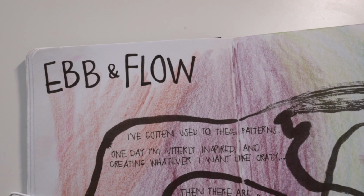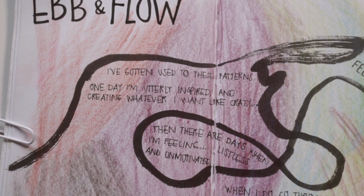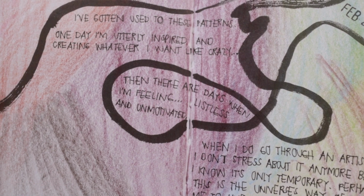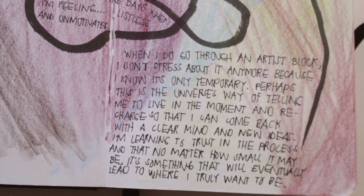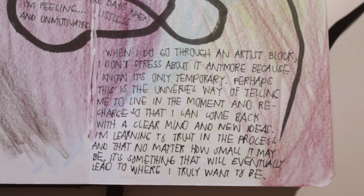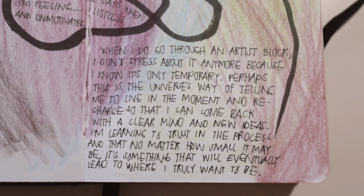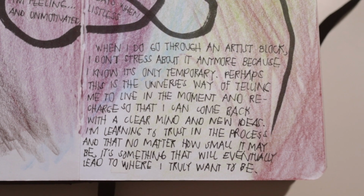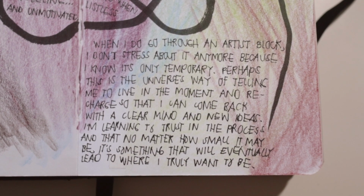Ebb and flow. I've gotten used to these patterns. One day I'm utterly inspired and creating whatever I want like crazy. Then there are days when I'm feeling listless and unmotivated. When I do go through an artist block, I don't stress about it anymore because I know it's only temporary. Perhaps this is the universe's way of telling me to live in the moment and to recharge so that I can come back with a clear mind and new ideas. I'm learning to trust in the process, and that no matter how small it may be, it's something that will eventually lead to where I truly want to be.